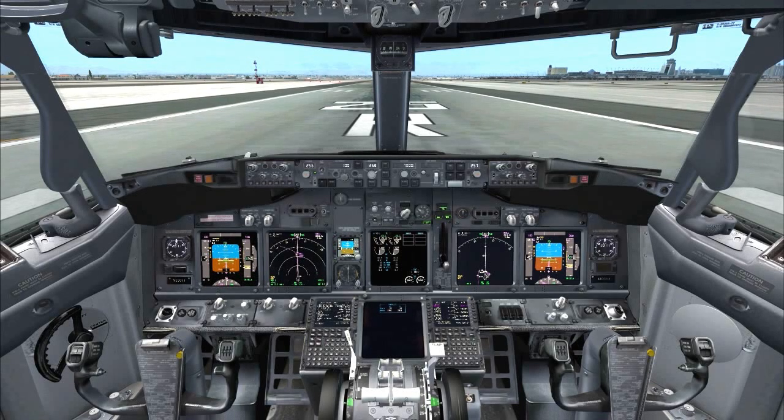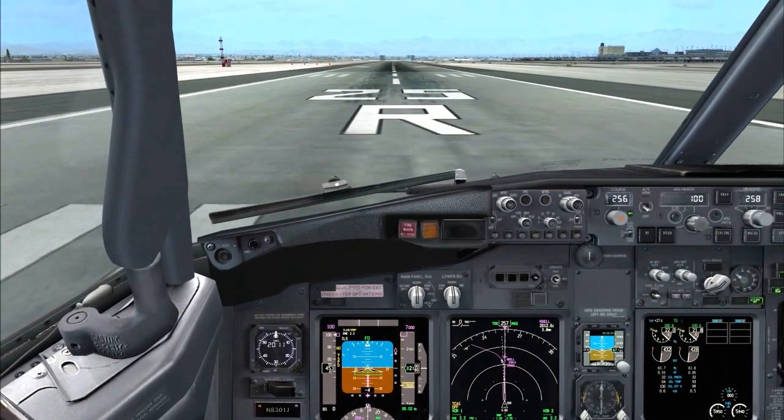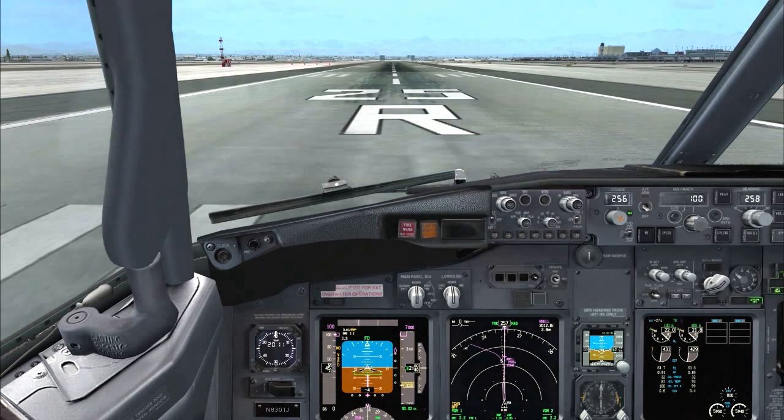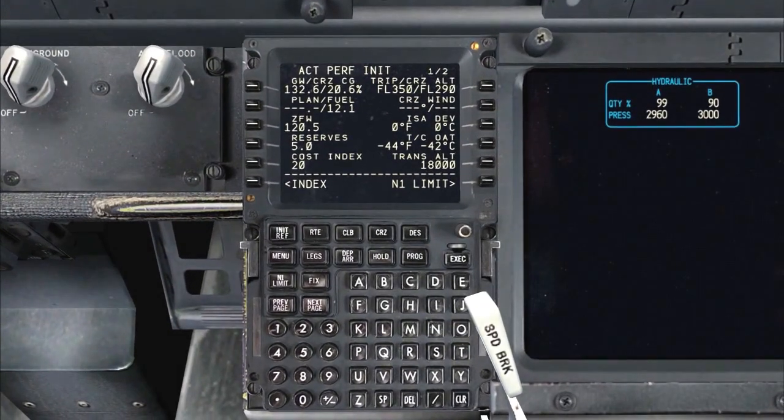Okay, Southwest Flight Crews, I want to welcome you to 25 Right here in Las Vegas in the 737-800 series aircraft. We're going to sit in the cockpit here, and we're going to show you a takeoff on 25 Right using the new Southwest procedure, and that's the D-rate and assumed temperatures. Let's go to our FMC here, and I'll show you what we've got on the aircraft right now, and then we'll talk about the D-rates.